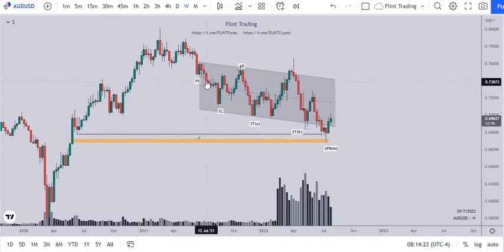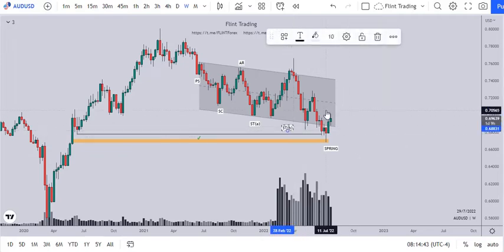So on weekly, I am seeing a Wyckoff accumulation, alright? Right now, the price took out all these lows right here. The price respected this imbalance, alright? The price has respected this. We haven't seen any break of structure, like a shift in structure, at the moment, but I'm expecting it to happen in a while. Looking at the lower time frame, I believe it would do that, but we'll see about that.